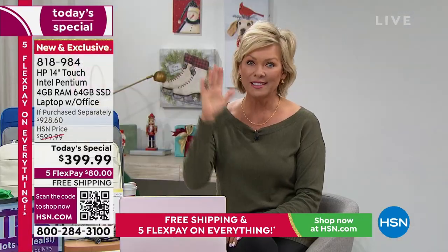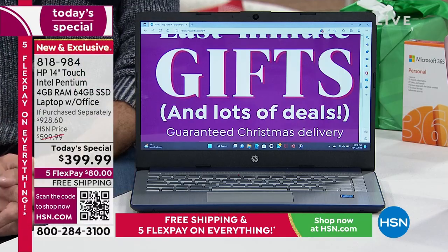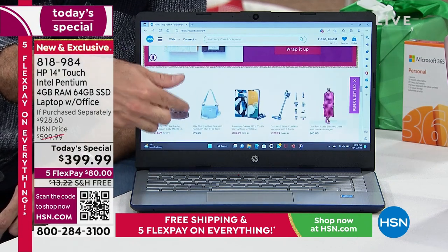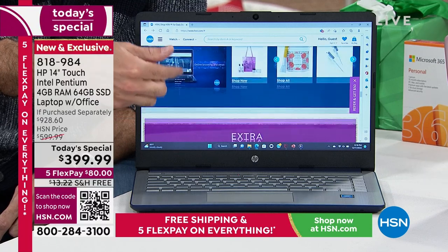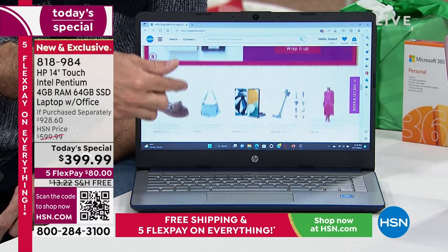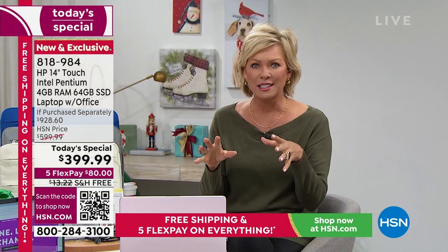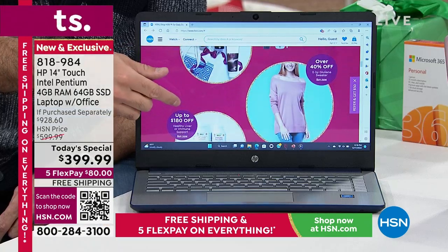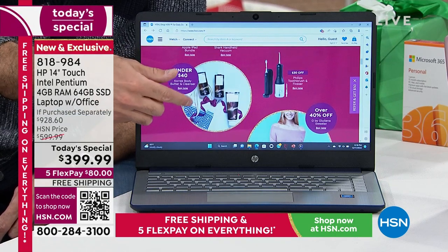Guess who doesn't have an upgraded laptop? That's me. So we sit there side by side, both of us, searching for flights or Airbnbs or something. He's up there touching the screen, and I'm automatically wanting to touch the screen because that's what I do on my phone and tablets, right? Without a touchscreen, it's so much more user-friendly. It's just so much more fun.